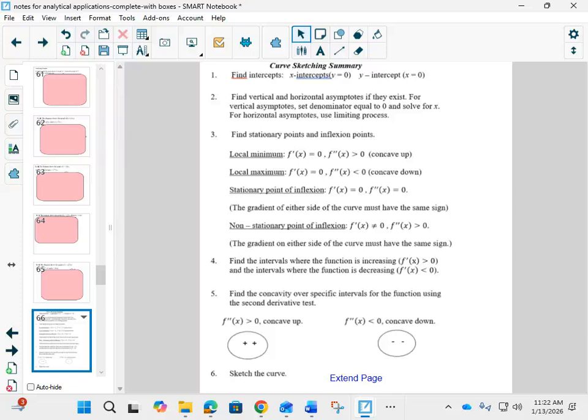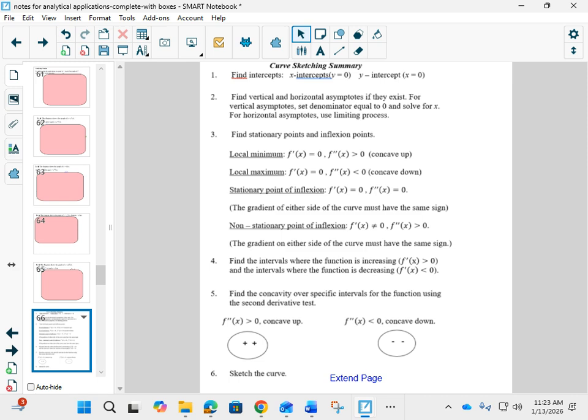Take everything we've done for curve sketching and summarizing and put it together, and then try to sketch some longer type questions. Okay? Some of the curve sketching summary stuff is stuff you've known from previous years. You know how to find x-intercepts and y-intercepts. Very important to label those on your graph if you can find them. Sometimes you won't be able to find an x-intercept without technology, but often you can factor to find that.